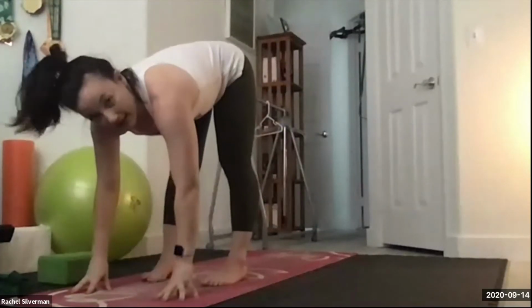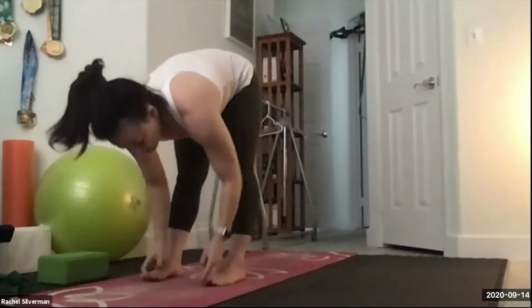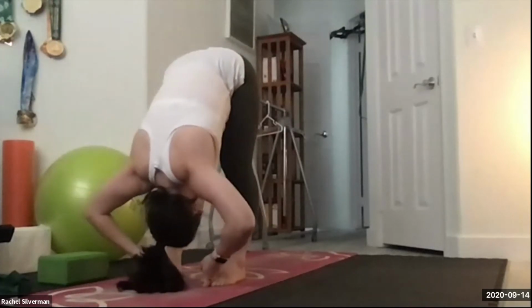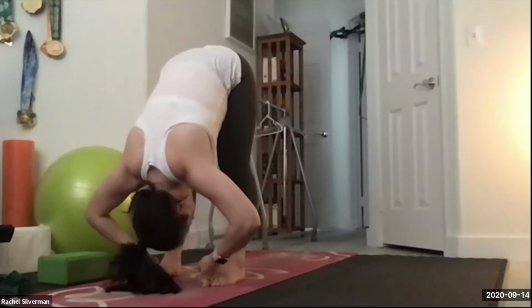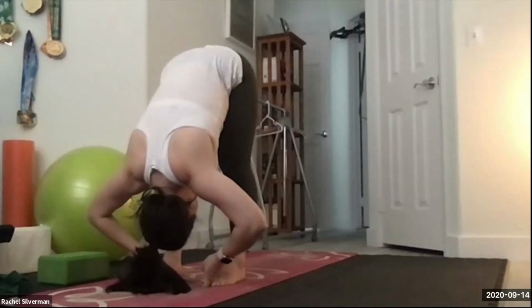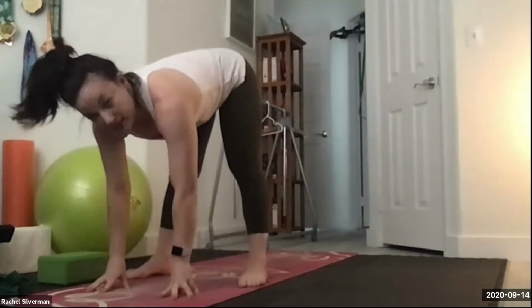Separate your feet, hips width. Your first two fingers, like you're making a peace sign. Grab onto your big toes. Inhale to lengthen. Exhale, fold. Elbows to the side, shoulders away from the ears. If you can't do it with straight legs, bend the knees. Good, release your toes.